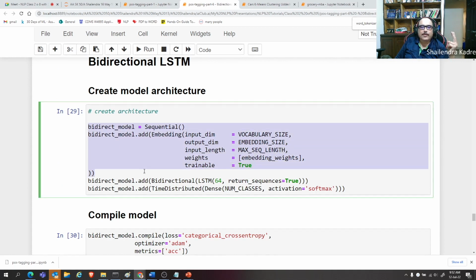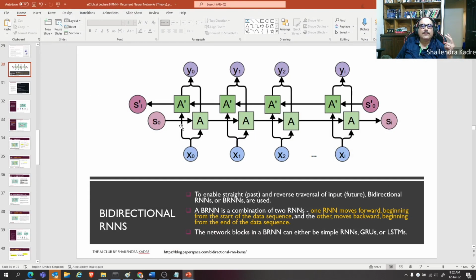LSTM. So bidirectional LSTM is nothing but, I have the PPT here. So this is our bidirectional LSTM. There are two RNN networks here, recurrent neural networks, one on top and one at the bottom. To one network we will feed the sequence. We'll feed each sequence now. Our sequence is 100 words long, right? We have limited it to 100 words. So one network will go forward, like from A to Z, we will feed from A to Z for the first one, and the second network will feed from Z to A, in reverse.